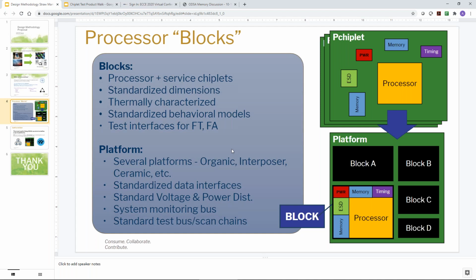Because in my opinion, even a block needs a platform, right? So say a block consists of all the little pieces that Ali has on the top right. Even to put that together, you still have to figure out how you're going to assemble it. That itself needs its own platform. Are you going to put them on a common substrate, but how are you connecting those pieces together? Is it organic? Are you going for something more complex like advanced packaging?